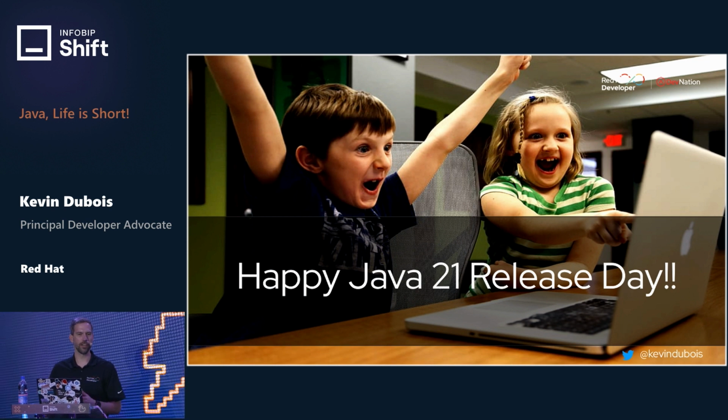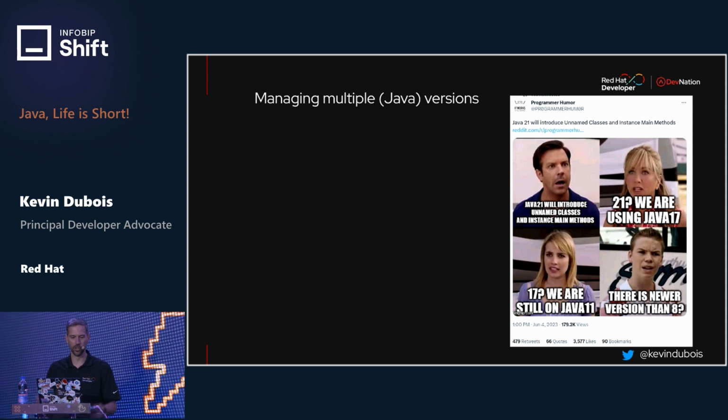But who here is on Java 17? Okay, we got a fair amount of people. That's nice. Who's on Java 11? Some people. And who's on Java 8? Don't be afraid, you can answer. Yeah, awesome. So yeah, I mean, there's the different versions. Yeah, there are versions in between, but most people don't use those, right? They go from one LTS version to the next. But switching between versions is not always so easy, right? So managing multiple Java versions can be kind of annoying.